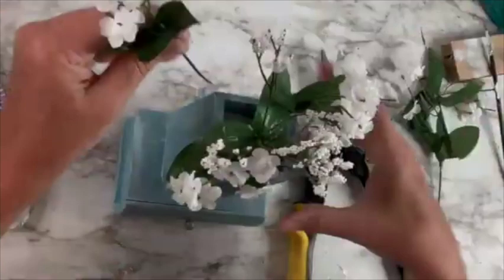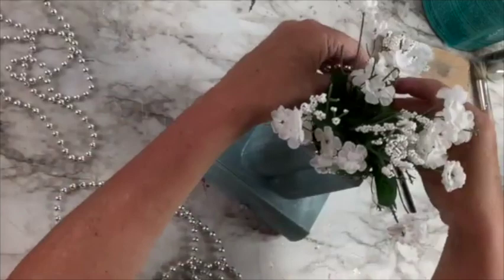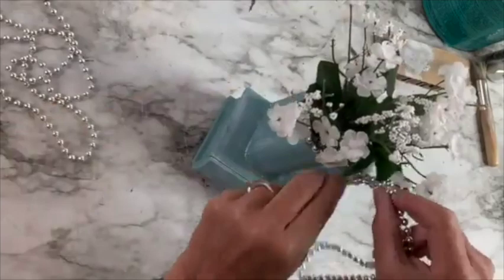I have these little silver Mardi Gras beads that I got at the Dollar Tree, and I decided that instead of filling it with moss or anything else, I'm just going to fill it with these silver beads, and I think it just looks really cute, kind of goes together with everything else, and just gives it a little bit more of that modern look, but still farmhouse.